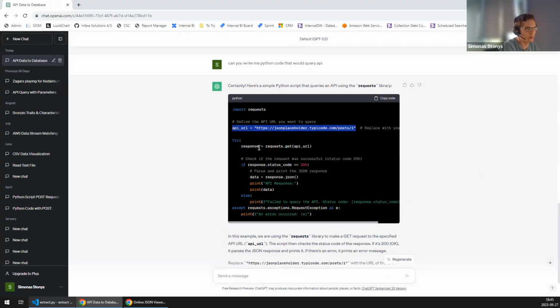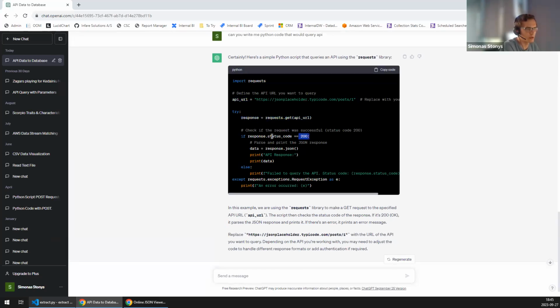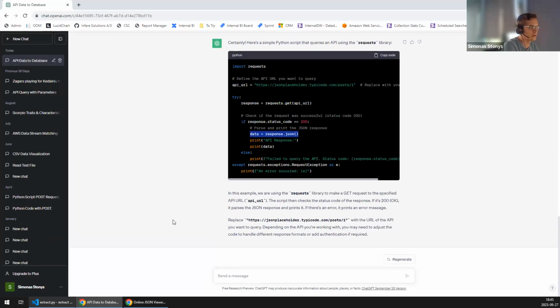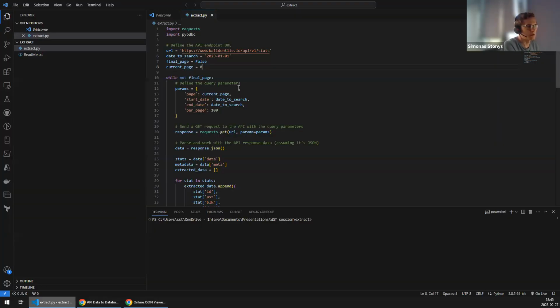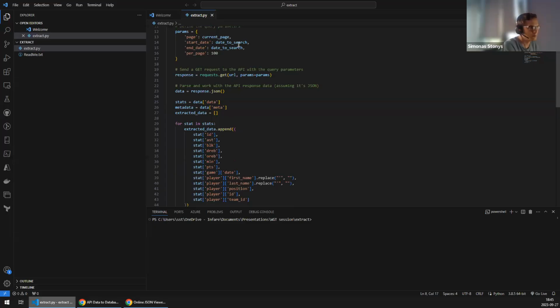We have some URL that we'll be using, and we are querying the API. We're checking if our query was successful, and if it was successful, then we are saving the data. And this is mainly the same thing that I did in my code as well.